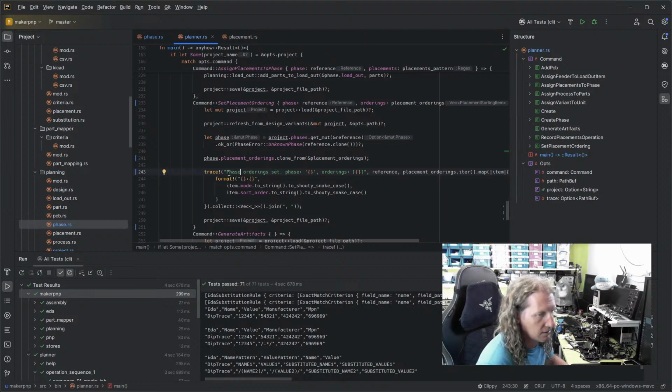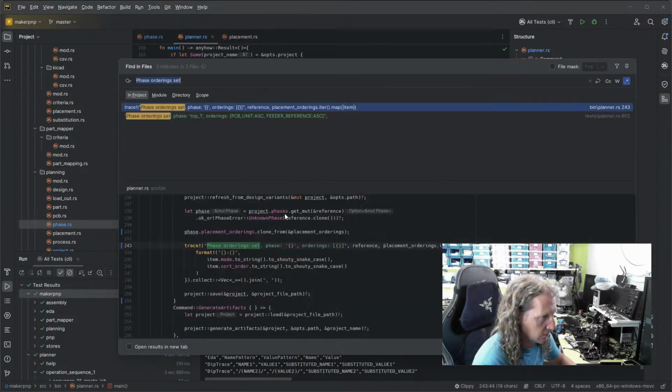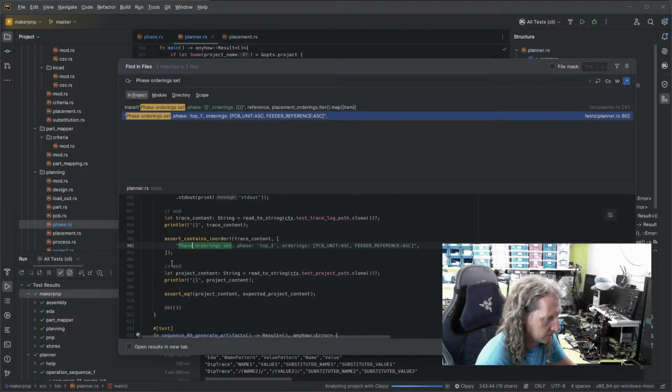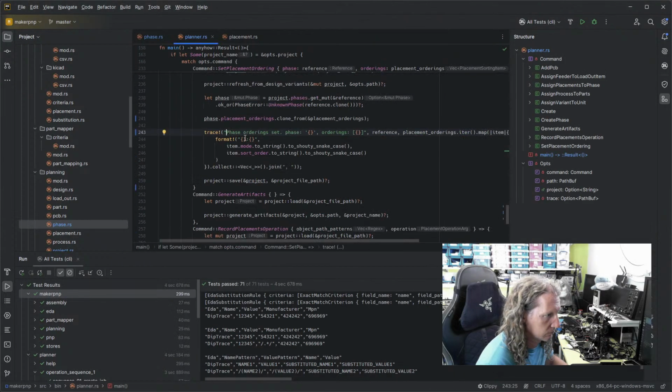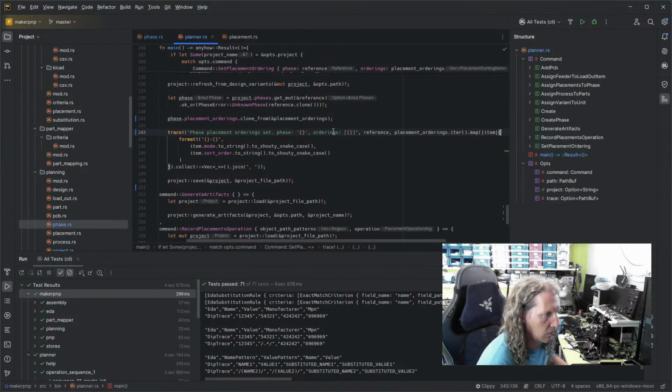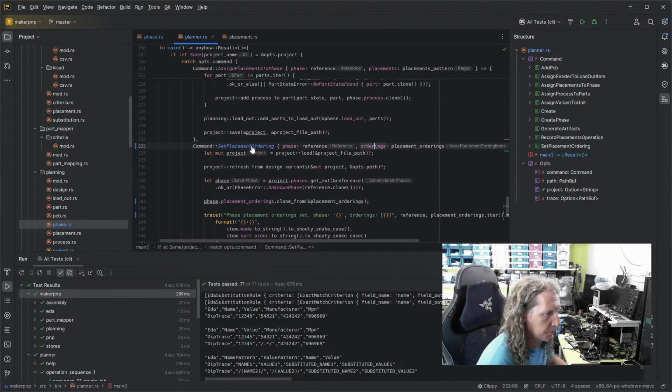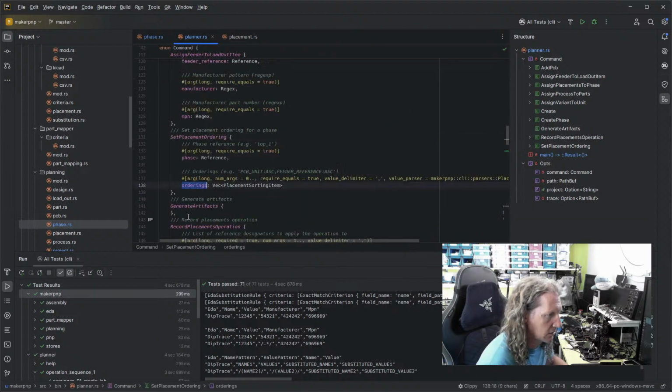Should probably be placement orderings really. Probably need to clean this up a little bit. Okay, I've got this placement order. Let's rename this as well because it's going to be better.